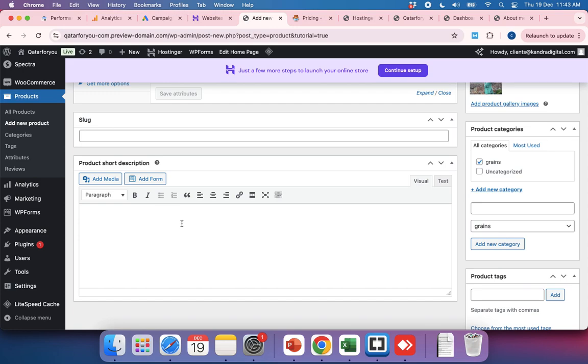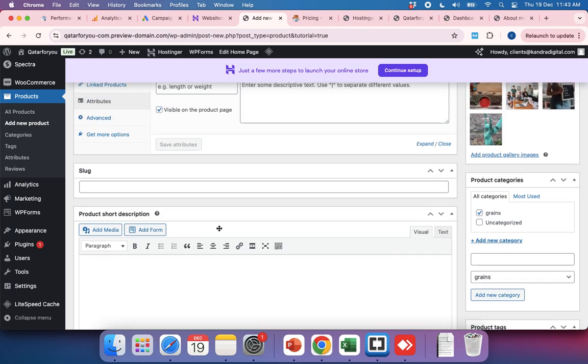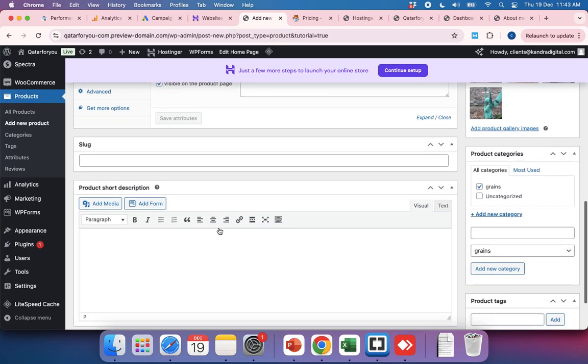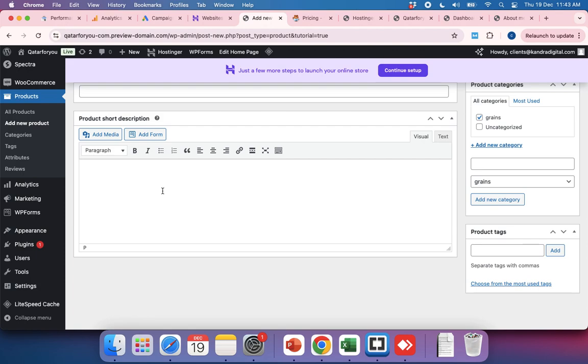Next is the product short description. What you see is very key information about the product, which shows next to the image. If you want to make any key communication about your product, this will be the key communication about the product.